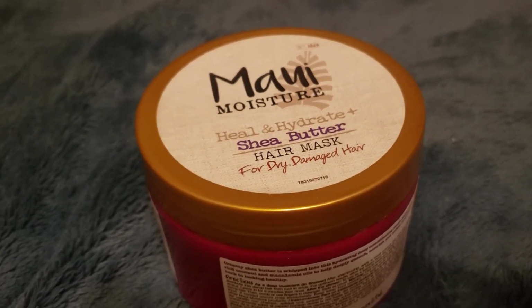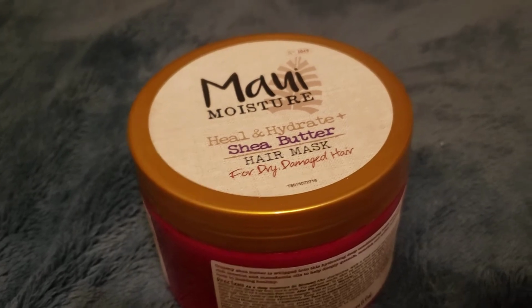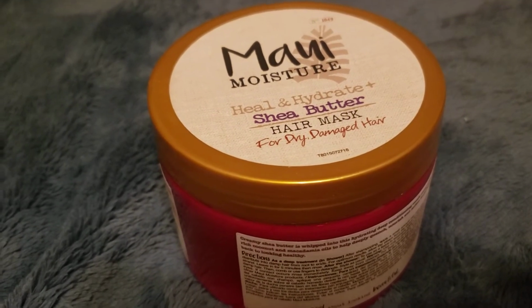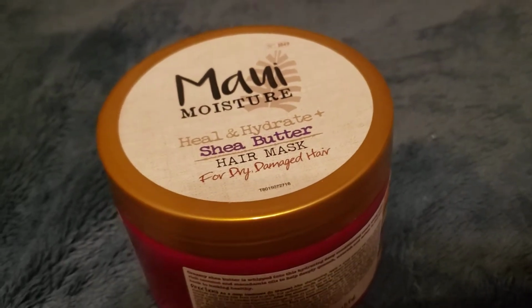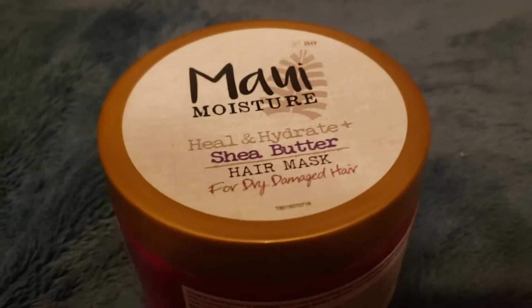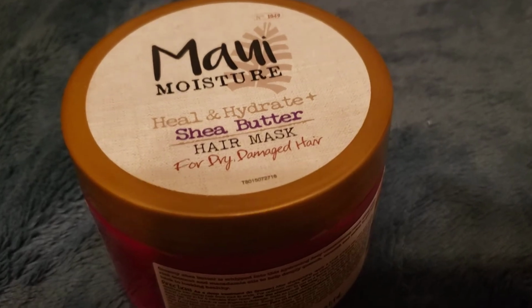So my hair at this time is not severely damaged. I always trim my hair every 4 to 6 months anyways. I think this past 3 years I did the Brazilian straightening only once, or this is like my third time doing it. But yeah, other than that, my hair is not really damaged, to say the least.